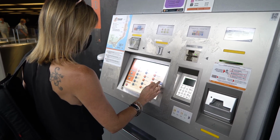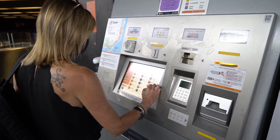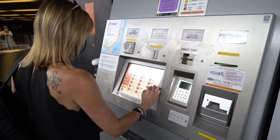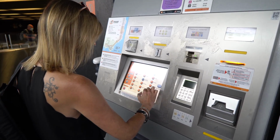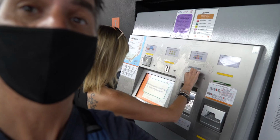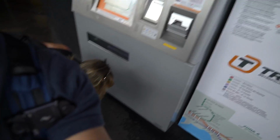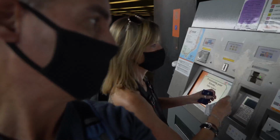Okay, so we made it to the tram station. Lucky for us, it's only 30 seconds away because we're running late. It's super easy to buy tickets here, right, Carrie? She's trying to figure it out, but... Oh, I should have my mask on. Got it. $8.50 round trip for two people. And we're only going an hour away. This tram takes you all the way 3 hours north, but we're only going an hour away.